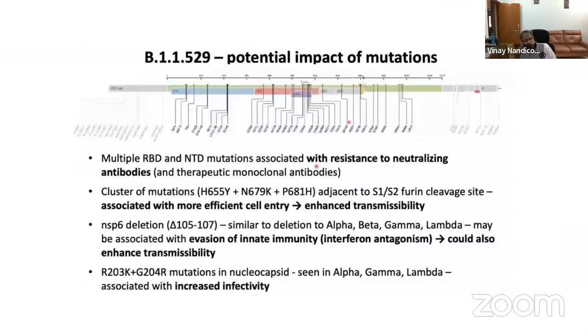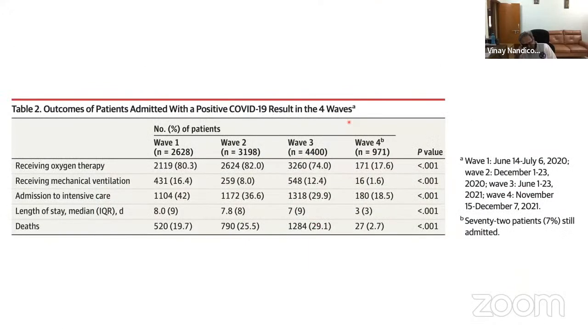I will not talk about other things because my colleague Tej will take over, and he will talk about what kind of mutations are there in Omicron and more about this. So these are his slides. The only thing that I want to show is a paper. It's very difficult for non-scientists to understand, but I want you to focus on one aspect. Wave three was caused by the Delta virus, and wave four is currently caused by Omicron.